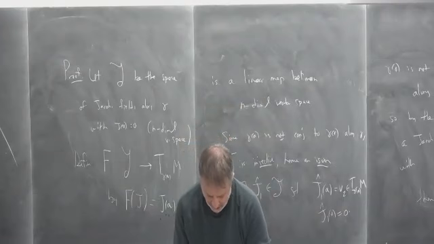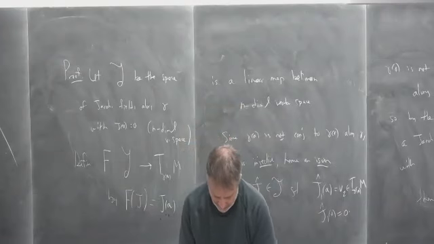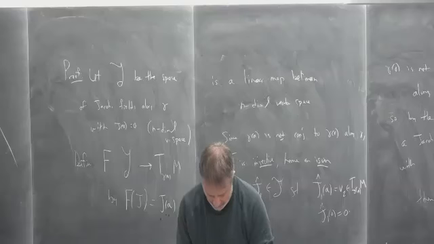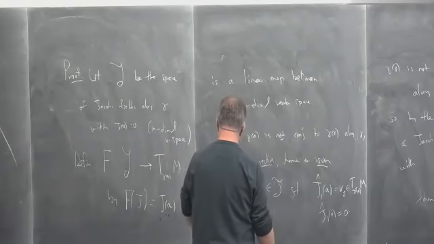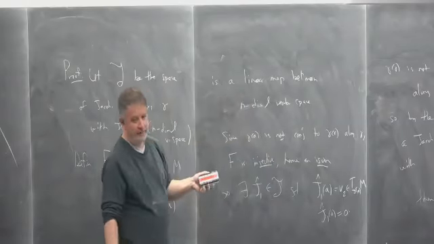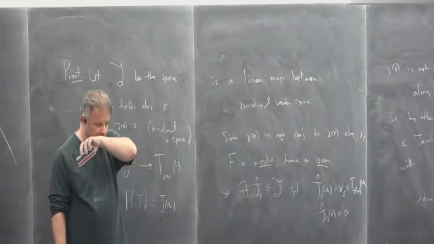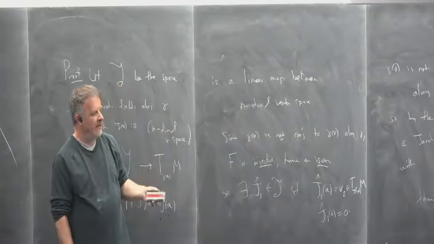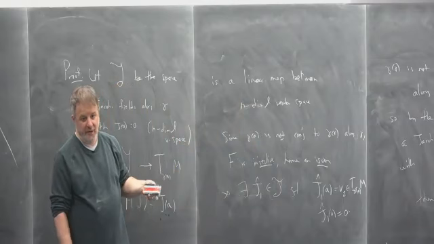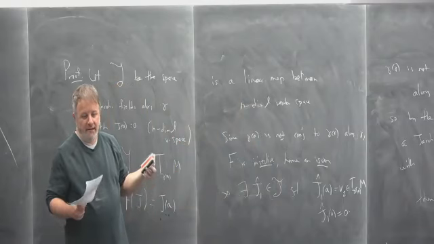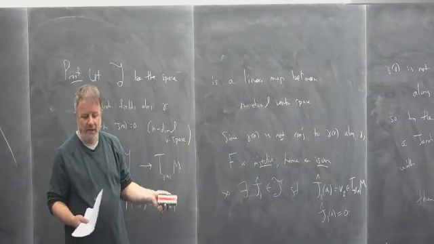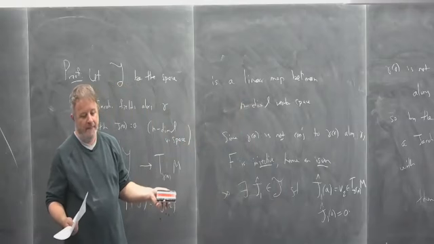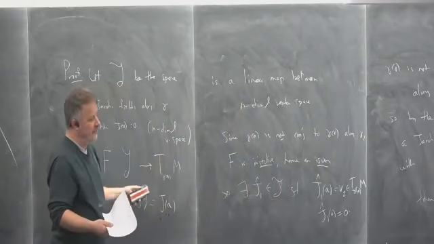So what comes next in Do Carmo, we could have done several weeks ago. It's kind of strange how he chooses to order the topics, but we're going to follow basically his order. The next thing to do is to show that if you have a Riemannian metric on a manifold, you obtain a metric in the sense of metric spaces. So every Riemannian manifold, as a set, together with a distance function, which I'm going to define now, becomes a metric space, at least a connected Riemannian manifold.